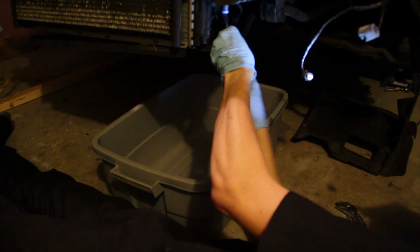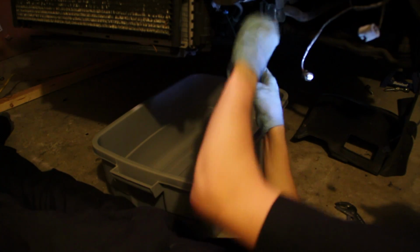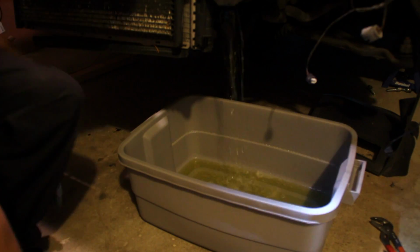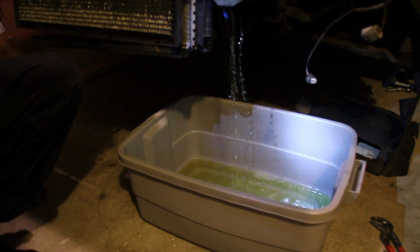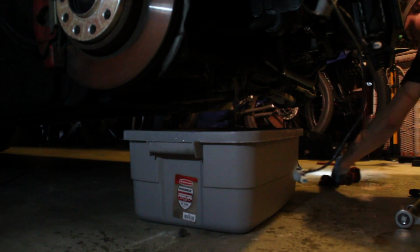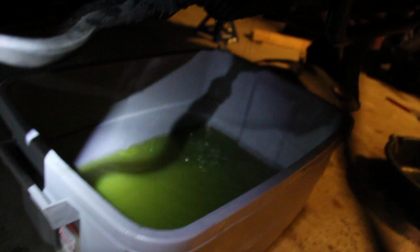So the first real step was to drain the coolant out of the radiator. You just unscrew that little blue plug and it'll slowly start to drip out of there. Once that was all out, I had to drain the coolant from the block. You just loosen that little screw and it all will drain out and go everywhere on your floor.